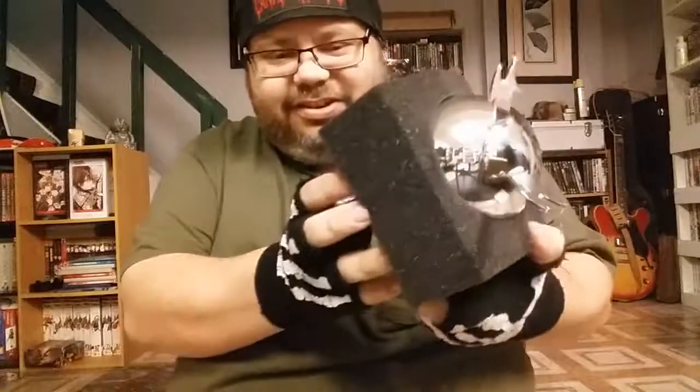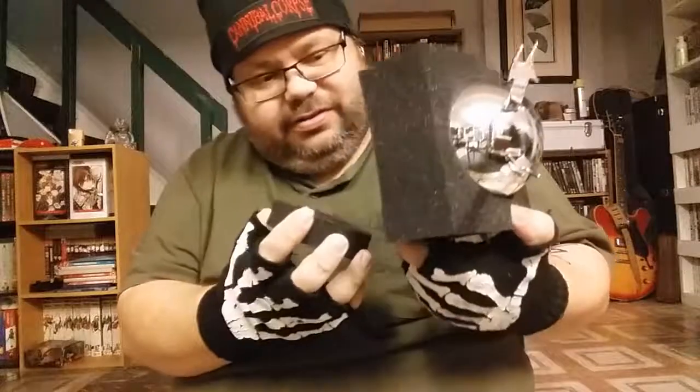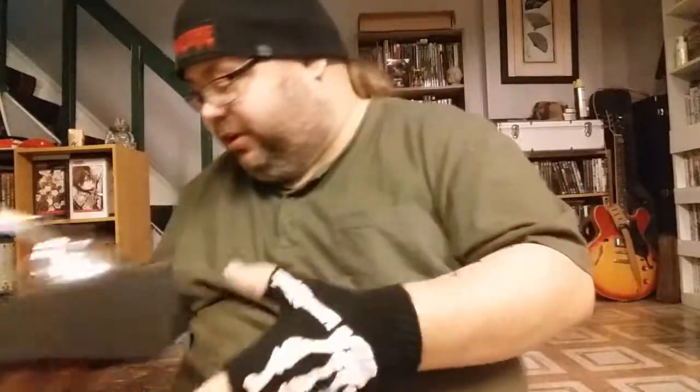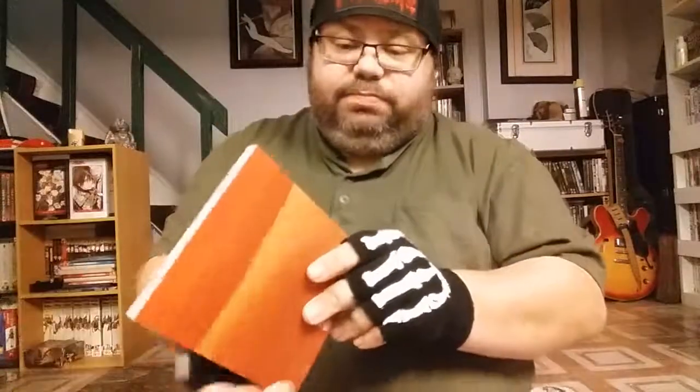to the actual meat and potatoes, I think. So yeah, there's the sphere on a little foam holder thing, kind of cool. Now, I'll start with the book first. You got this, wow, big-ass book.